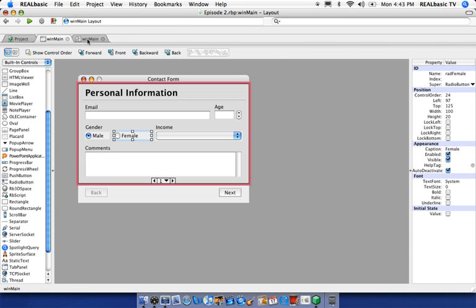So to decide which one the user selected, we need to check which one contains the value. Basically, if female dot value equals true. Now value is going to be a boolean since it has a check mark. If it's checked, it's going to be true. If it's unchecked, it's going to be false. So if female dot value equals true, then the user selected female. If male dot value equals true, then the user selected male.